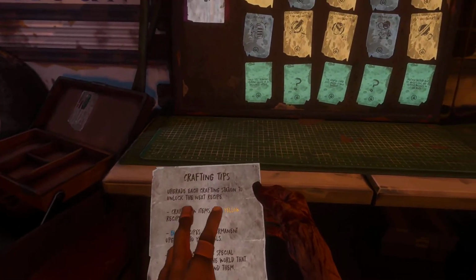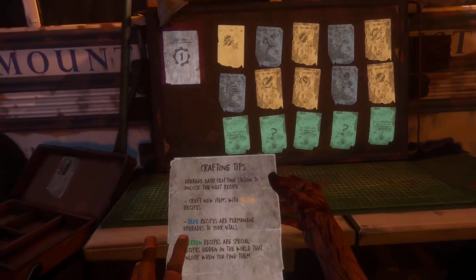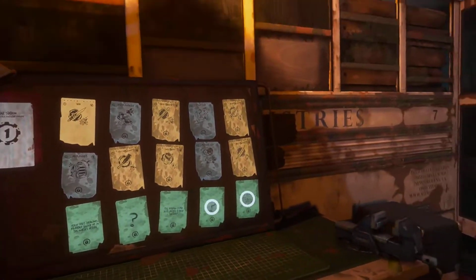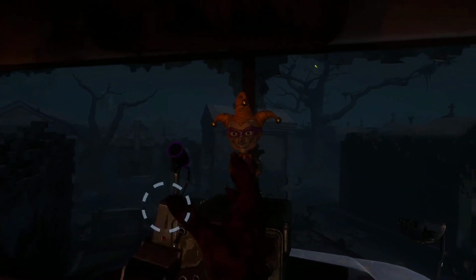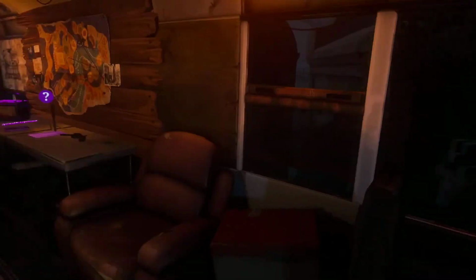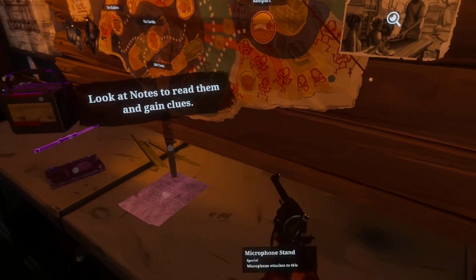It's crafting tips. Craft new items with yellow recipes. Okay. Blue recipes are permanent upgrades to your vitals. And green recipes are special recipes hidden in the world that unlock when you find them. So that's cool. You got a whole bunch of different upgrades and weapons and food and all kinds of stuff. You know, Mama's special beef stew recipe cooking on the pot there for you. All right, let's go on our bus here and see what we got going on. So yeah, if you take this, it goes back home. Boop. All right. Oh, look at this.